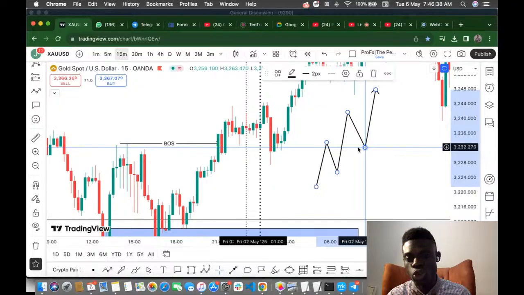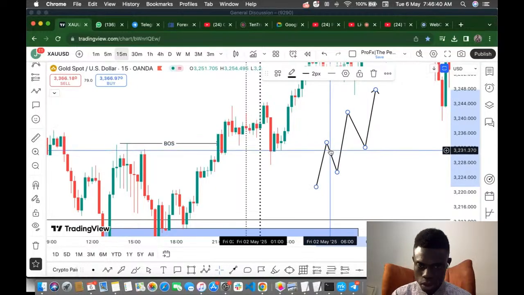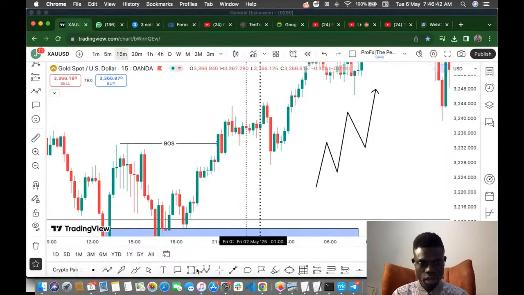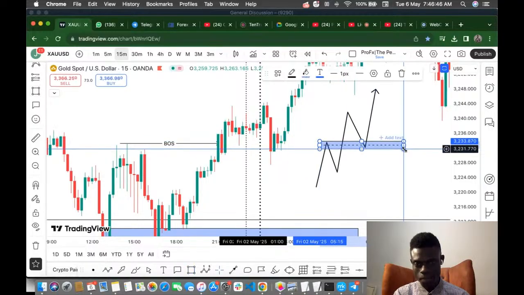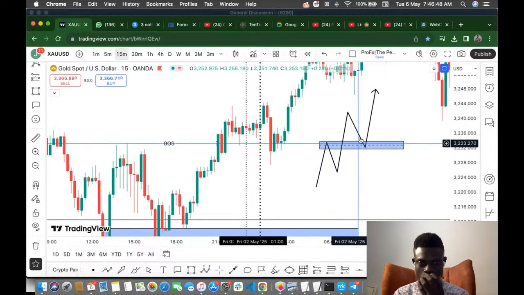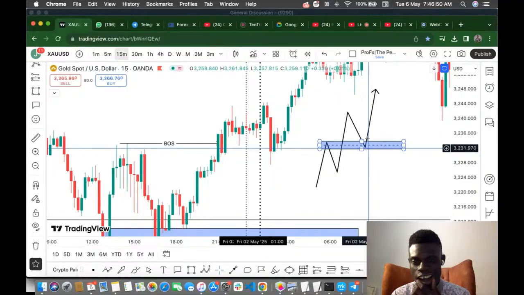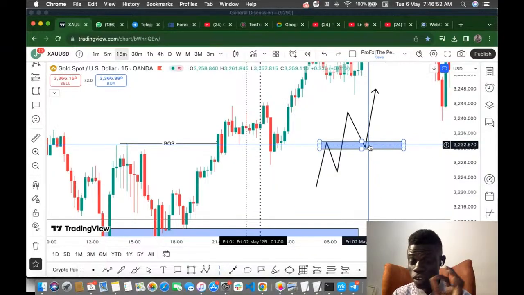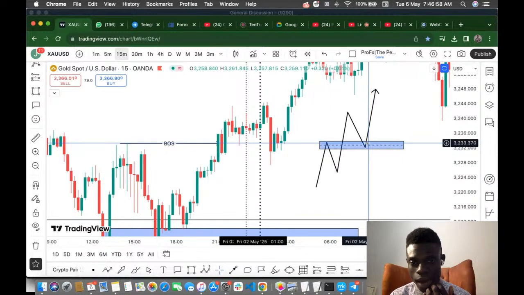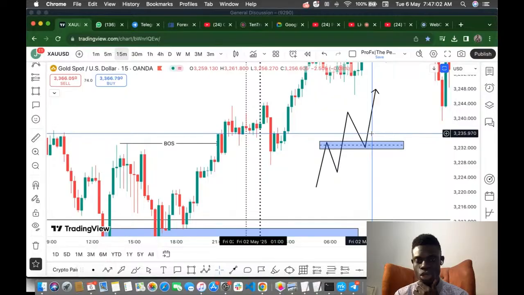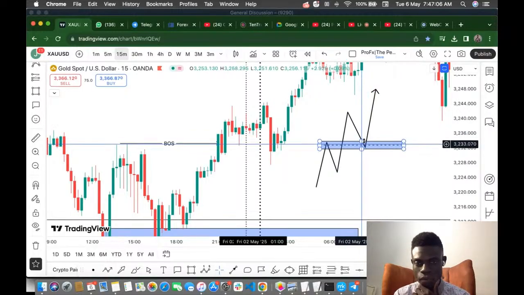How do we know price will go from here? Confirmation. When price gets to this place, we are checking, is my confirmation model here? All right. Do I want to see a candlestick pattern? Most of the time, I use candlestick pattern because change of character won't happen most of the time here. So if this guy wants to buy, I want to see that price will print and close above this guy as bullish. Give me another block around here. Okay, that's to confirm that this guy will move.